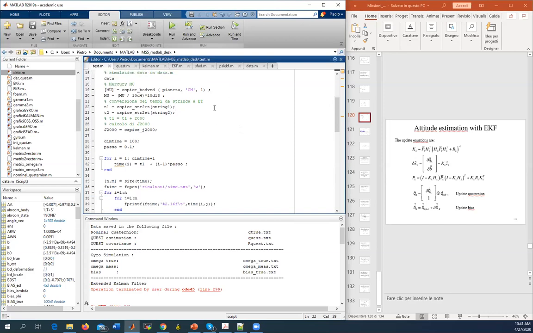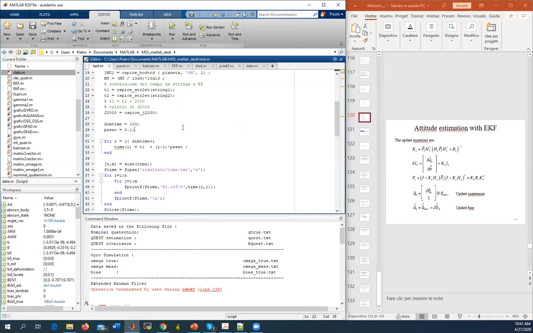And then here, what I'm setting is the length of time in which I want to simulate the attitude determination, and here step is how often I will use the star tracker data to correct the gyroscope data.